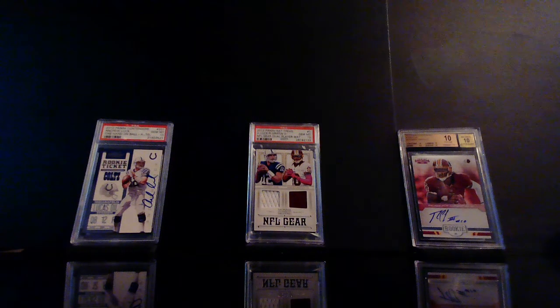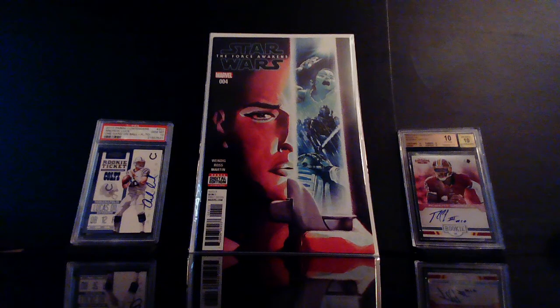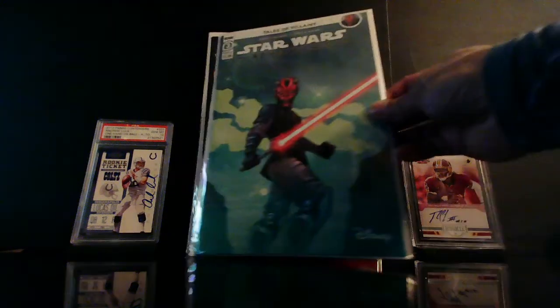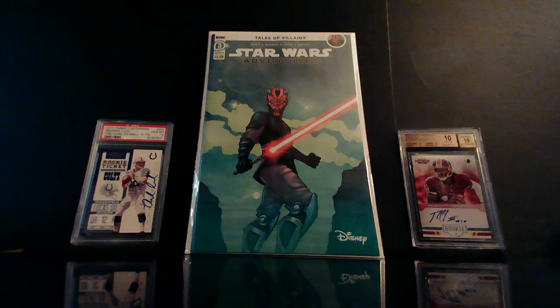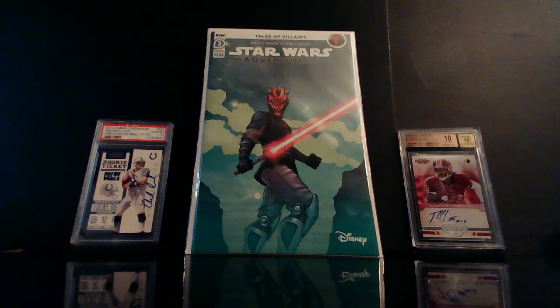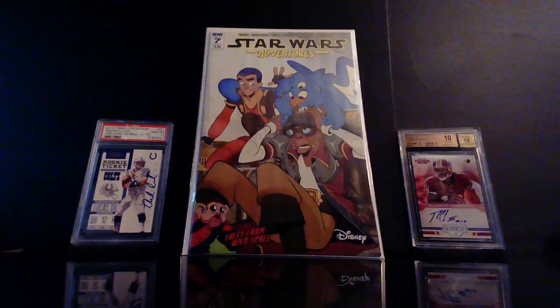A little Star Wars — I've talked about these books before in a previous video. I found a couple more so I grabbed them. This is Star Wars: The Force Awakens number four — I found two copies. I also picked up Star Wars Adventures number three — just a cool Darth Maul cover, and I found two of these. I was surprised to see Star Wars Adventures number seven still sitting on the rack — this is the first appearance and cover appearance of Hondo Ohnaka.